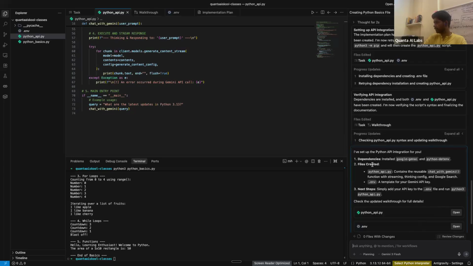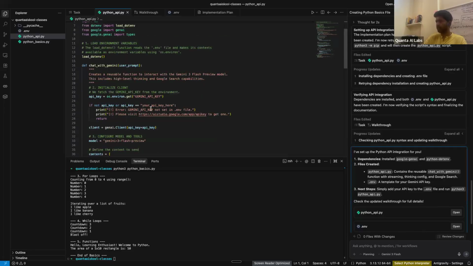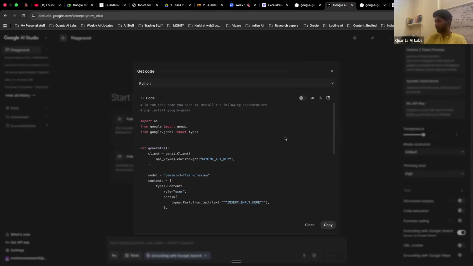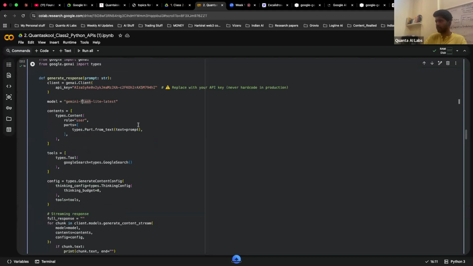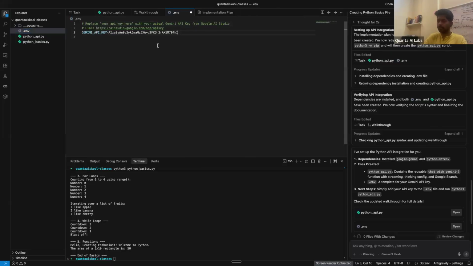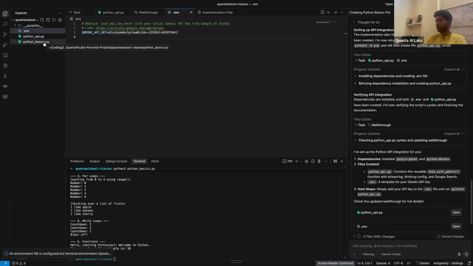Okay, that is fine. I set up the API. Now I need to pass the API key over here. There are two ways I can provide the API key. I can provide it directly, but that is not a standard practice. So we create an env file, and in that we will pass the API key. Okay, I will paste it here, and we will save that.